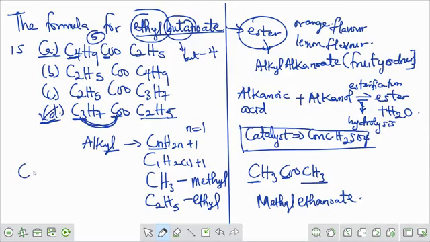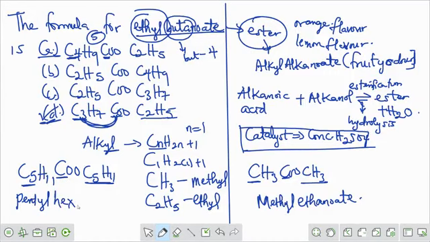So you can try this and drop it in the comment section: C5H11COOC5H11. This is C5, that is pentyl. If you know the answer, you can drop it in the comment section. This is 1 C, so that's 6 carbon, and when 6, you use hex, so hexanoate. You can see it's very, very simple. You must not name only this; you add this to this, so we have 5 carbon plus 1 carbon, so that's 6. So let's continue.